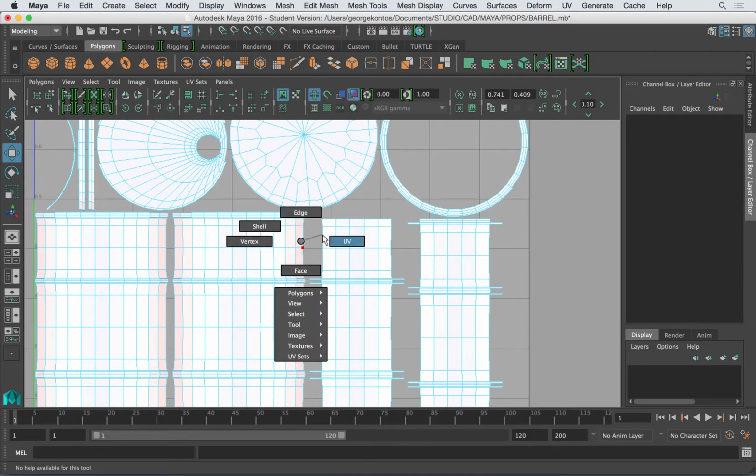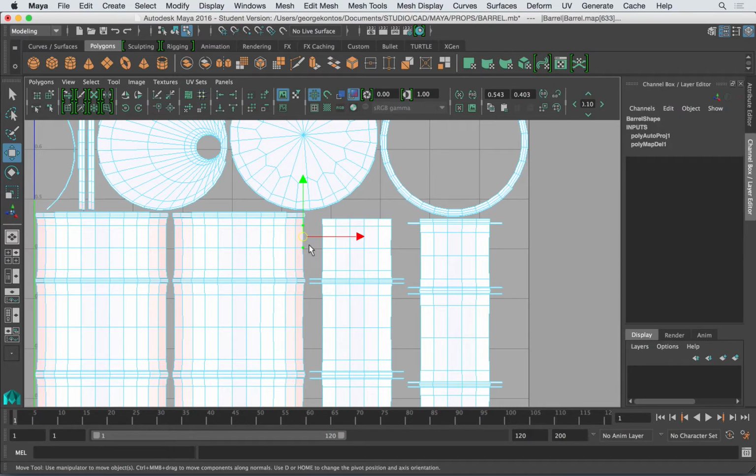If I select this UV and move it closer, that's compressed, whereas when it's blue it's very stretched.